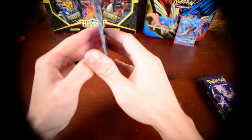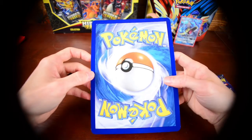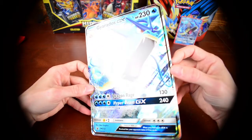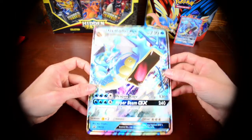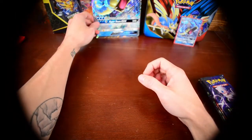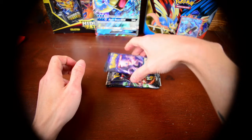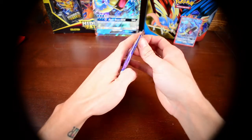How many of you guys collect these giant cards? I'm really not sure what I think of them. Sometimes they're pretty cool, sometimes I like them, sometimes I don't know, but I think I might use some of them as maybe a background. What do you guys think for a future video? Let's see, we'll put that back there. Giant Gyarados, and let's get in, and we will start with the Mew.